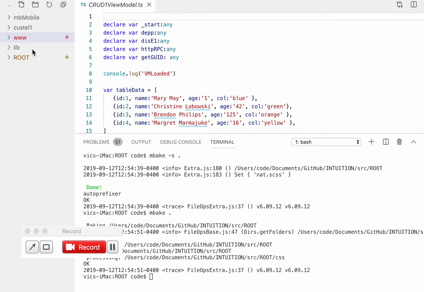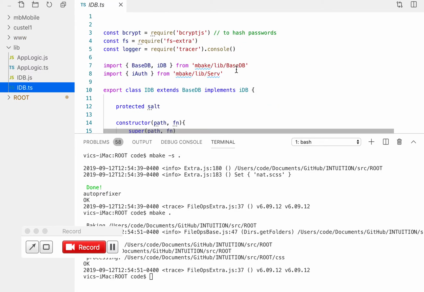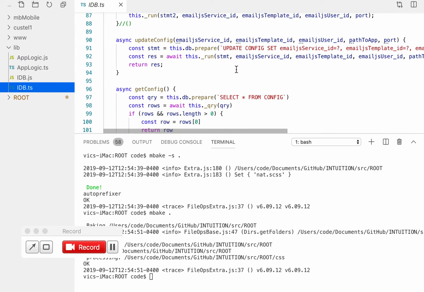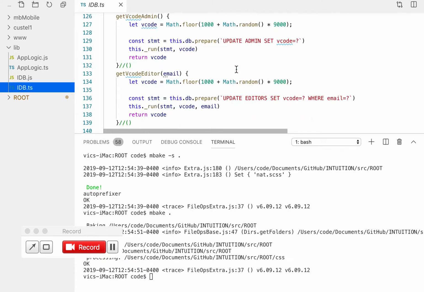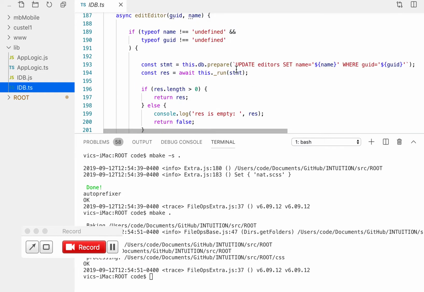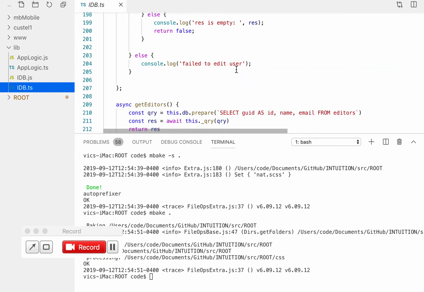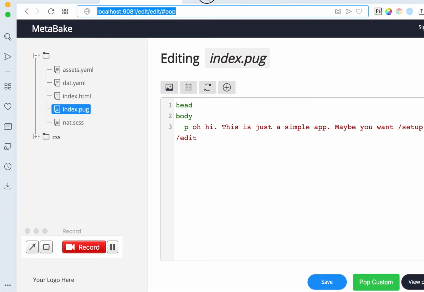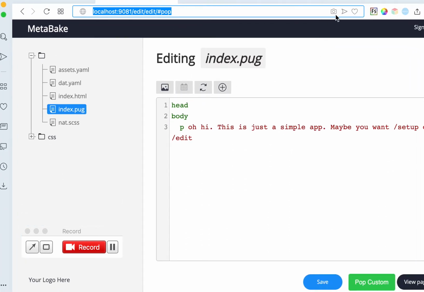The native library comes with user authentication, so you can register users. All this code is built in. Authenticate, add an editor, add a user, etc. So that when you have the editor, you can register them, etc. So if you run that through the tutorial, I'll show you how to add and register users. But let's go back to the application. In here, this is what the application looks like when an editor logs in.